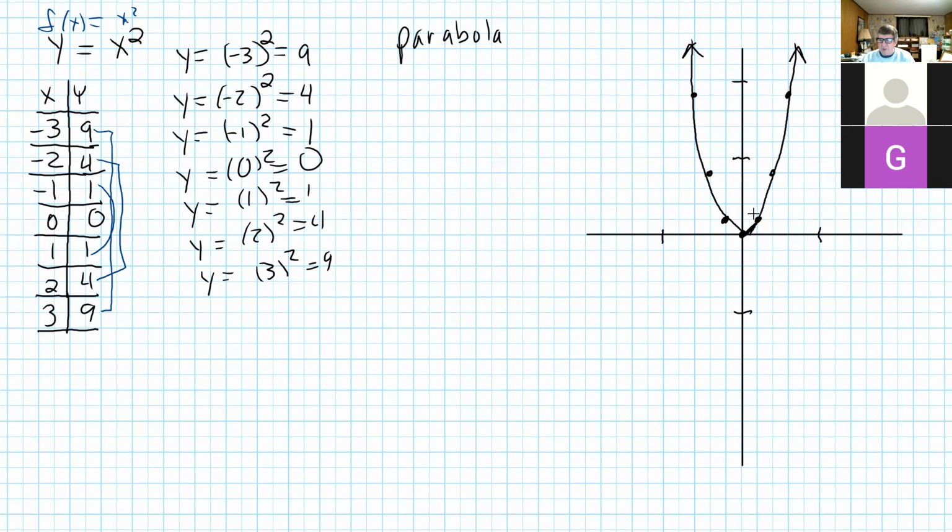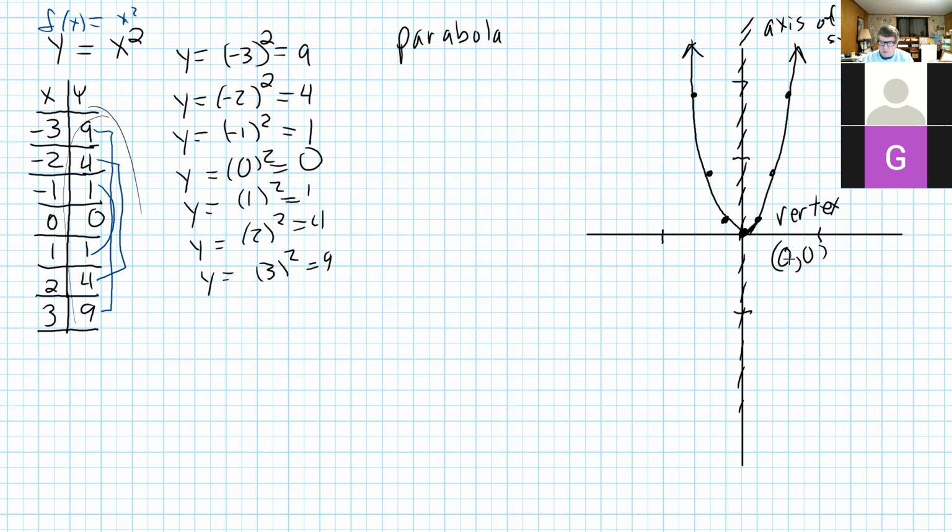This parabola we say is opening upwards. This point, that's the low point of the parabola opening upwards, is called the vertex. Now, remember that there were some repeated values. So what's going on here is, and I'm going to make this kind of a dashed line, that is what's known as the axis of symmetry. It isn't always the y-axis, but for this one it is. And the axis of symmetry always goes through the vertex. For this one, the vertex is at 0, 0.